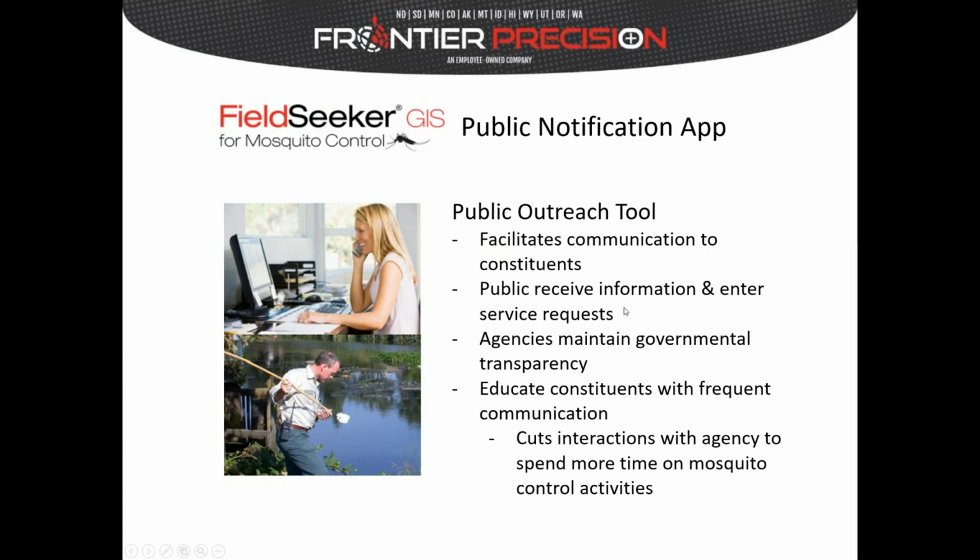It allows the public to receive information from the district or agency and enter service requests back to the agency. It helps the agency maintain transparency and gives another way to educate the public with frequent communication. And then it also is proven to cut the interaction with the agency. So instead of getting so many phone calls, it just provides another way for the public to be able to interact with you.